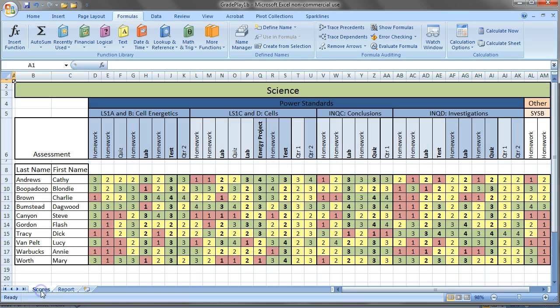So to do that, we're going to go back to the scores sheet and tell Excel what we want to use for our drop-down list. This is going to be the students' last names. So I've highlighted those names and I'm going to go up here into the formula bar name box and call it something really exotic, last name. Now anytime that I use the term last name anywhere in this workbook, Excel will know that it means this range. And even if I add or delete students throughout a grading period, that range will still apply. It will adjust to however many names are there.